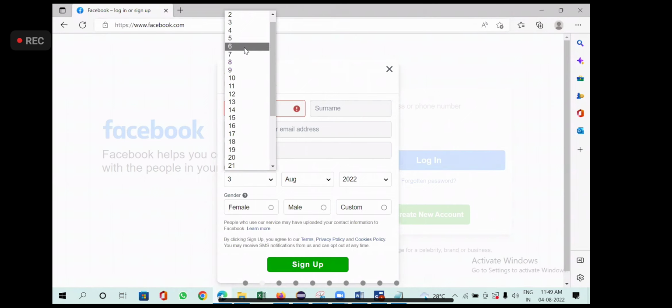With select by visible text, you give 6 and it will select 6. What is the index of it? 5. If you use select by index, give 5. If you use select by visible text, give the value. Don't think whether it's a number or text; give the same value as it is. Make sure it's case sensitive. Case sensitive means if it is a capital A, you have to give capital A. You should not give small a.